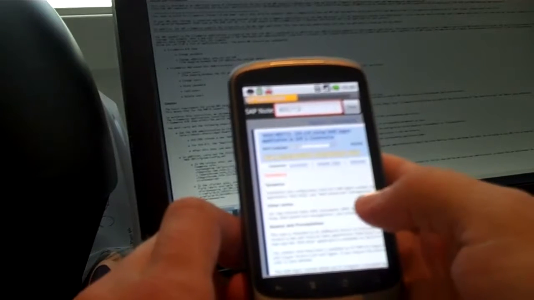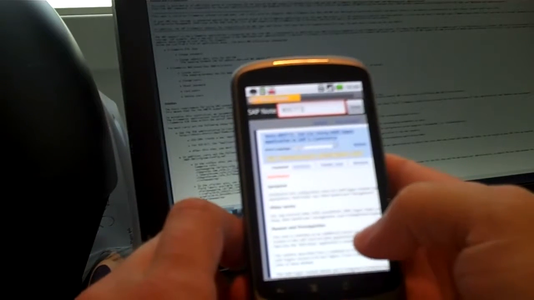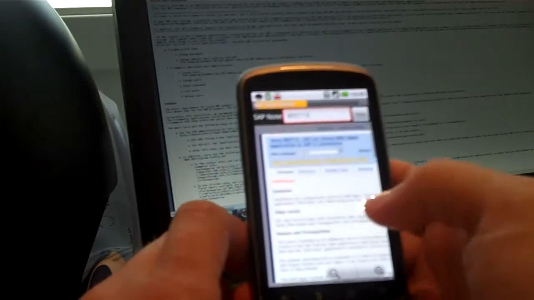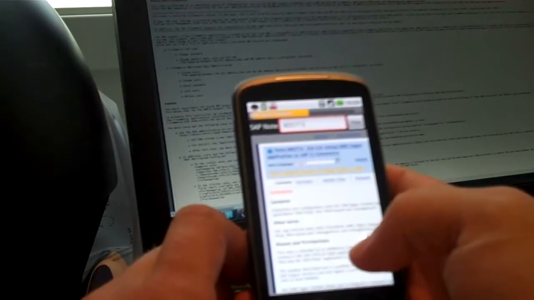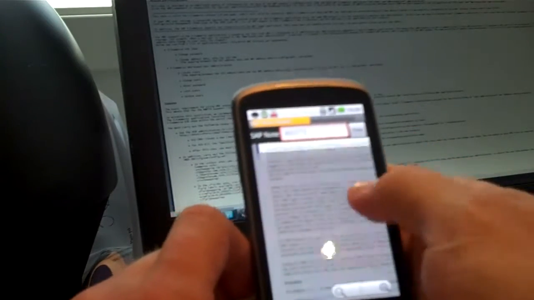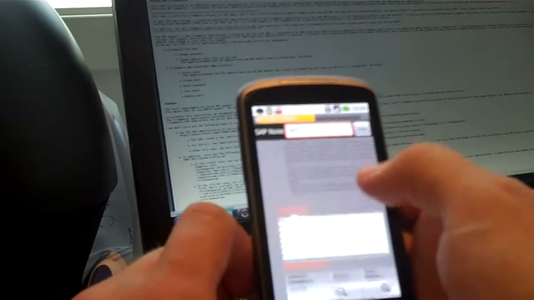With this note now, a problem we had in the earlier version was that the HTML code from SAP and the browser of Android was not compatible. So we're actually now fixing on the fly the HTML code of the SAP note. As you can see, you can scroll down. It's not perfect because you lose some of these background colors, but it's no problem to read them.